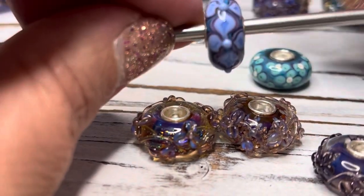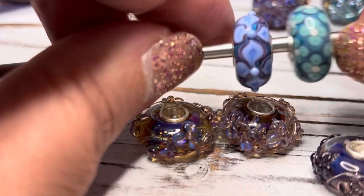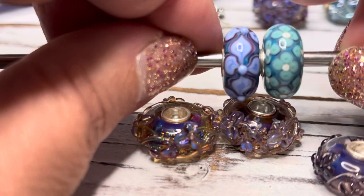But that is the Grand Tripetual. And right beside it here, we have the Wonder Flower Stone.